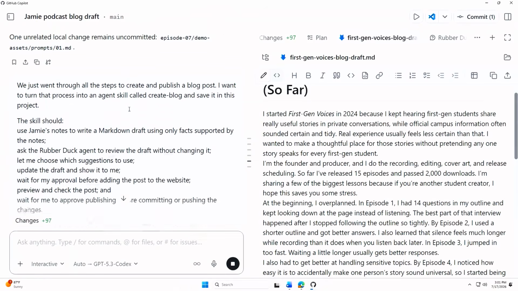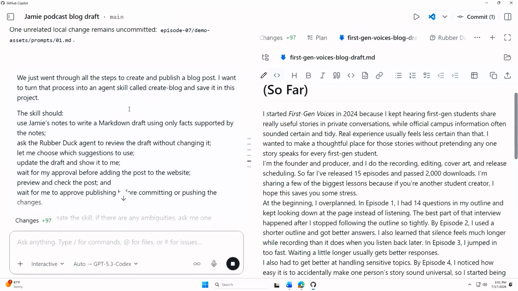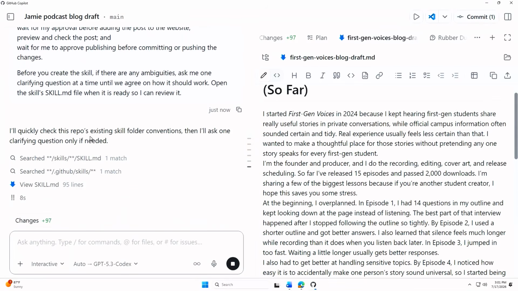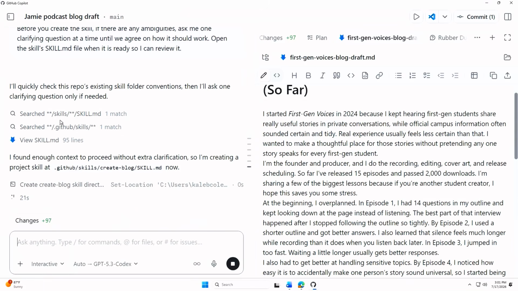Yeah. And the skill's going to read through this. It also has the context of what we just did. It's going to make those connections. And it's probably going to ask a few qualifying questions of, hey, what is the source for this? Or should there be specific yes, no approval gates and things like that, as it remembers what the steps that we did manually and the bullet points that we just gave it in this prompt.